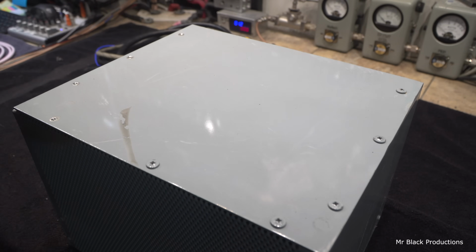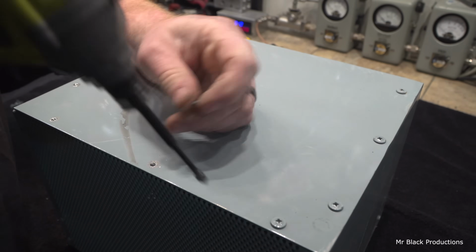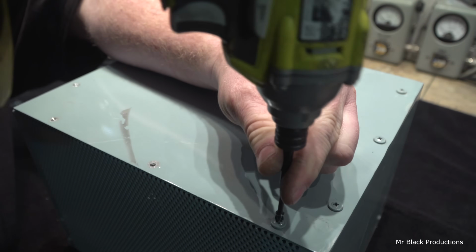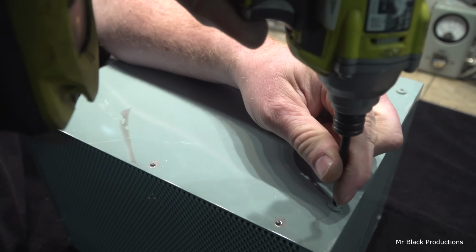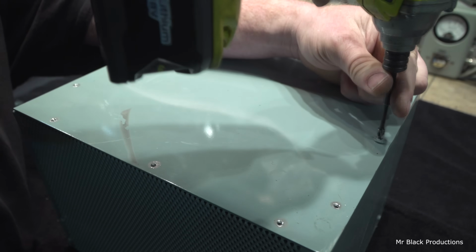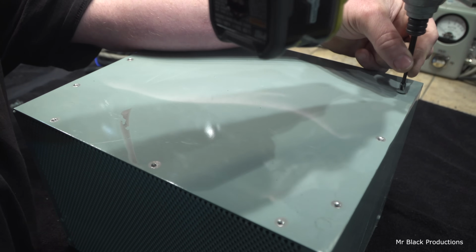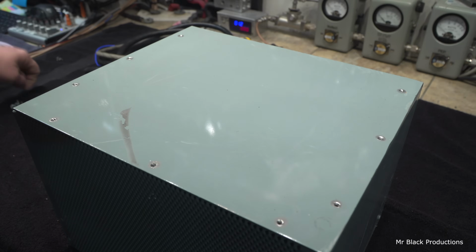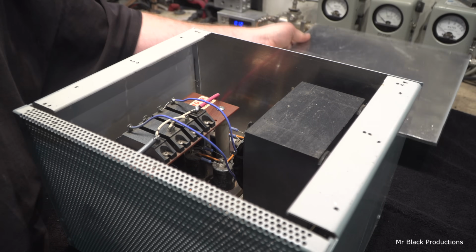I joke. This is actually a very well-constructed cabinet. Very thick metal. I'm going to feel perfectly comfortable shipping this across the country. Let's see what we got. Survey says, ding, oh, look at that.